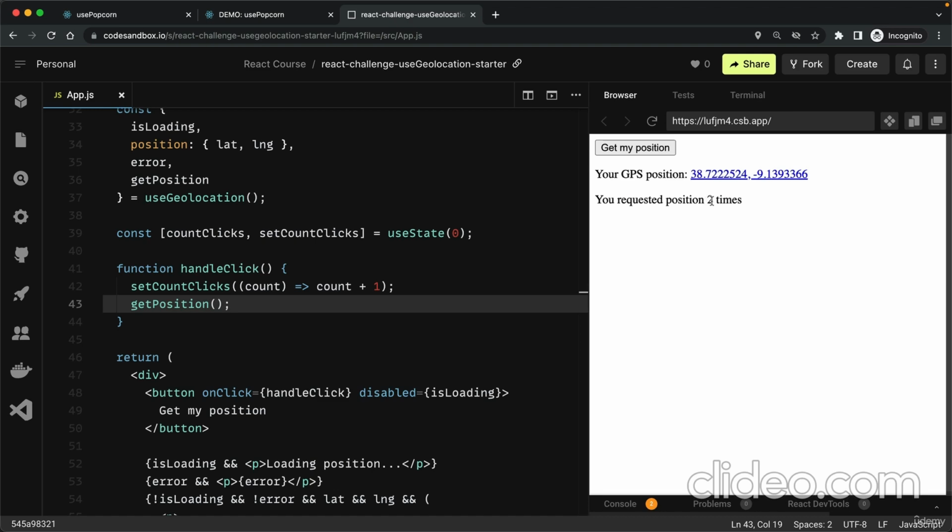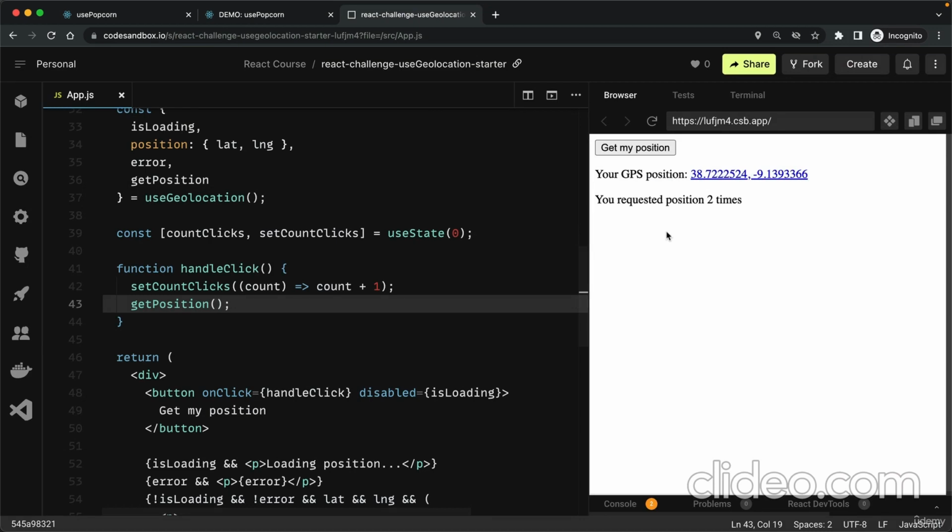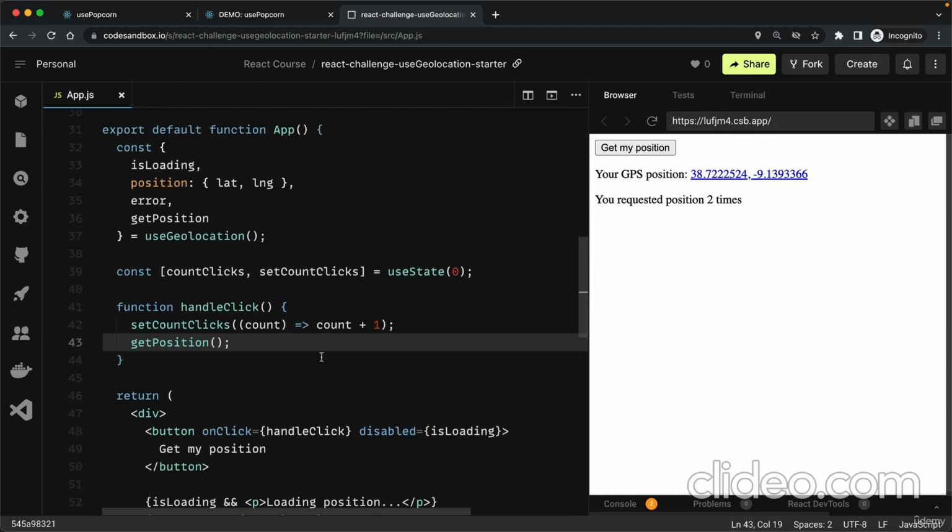So the state updating works here and here as well. And of course, our link is also still working. Nice. So that's actually already it. So this was a fast one, but also a very important challenge, which hopefully made it even more clear how we create our own custom hooks. So basically, we take all the non-visual logic, so all the logic that contains some React hooks, and which is relevant to a certain thing. And so in this case, that thing is to use geolocation.